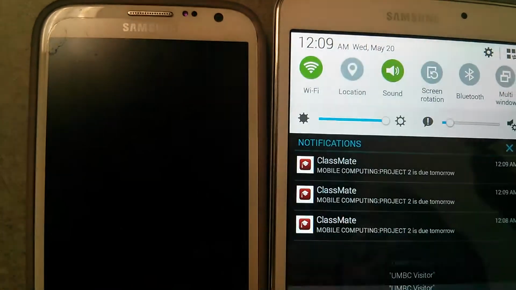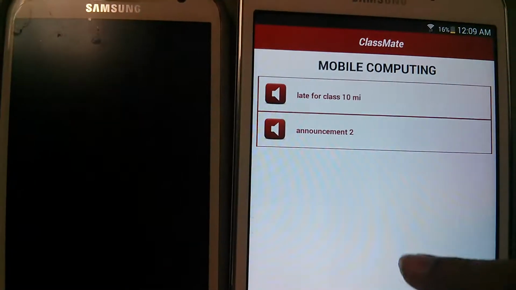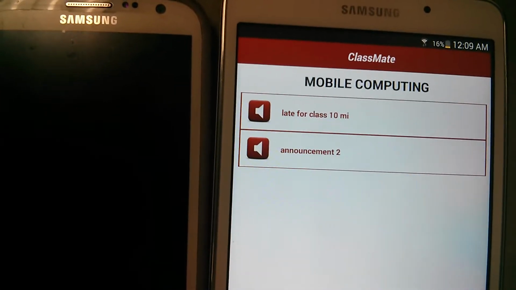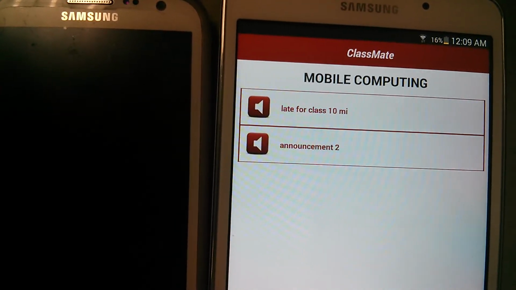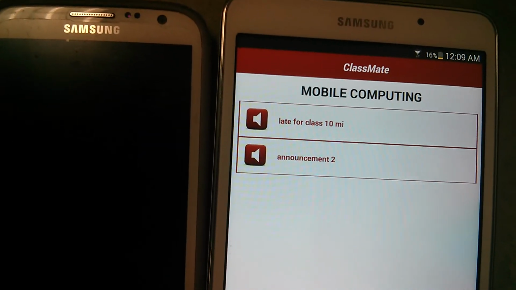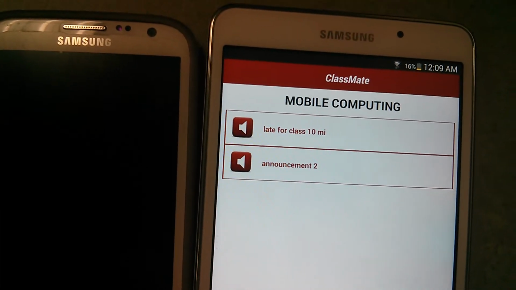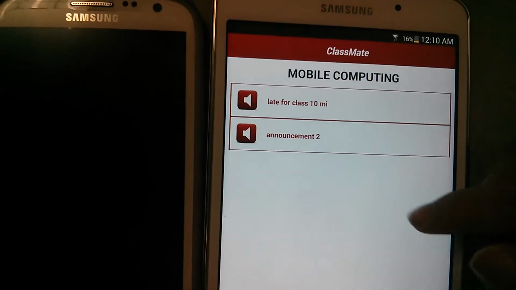We have kept it like that for testing purposes, so that whenever a TA or any person is testing it, he can check that the notifications are coming in. But we have implemented this in a started service, so we spawn a service and check the current date against the due date of the assignment, and send a reminder notification to the user.